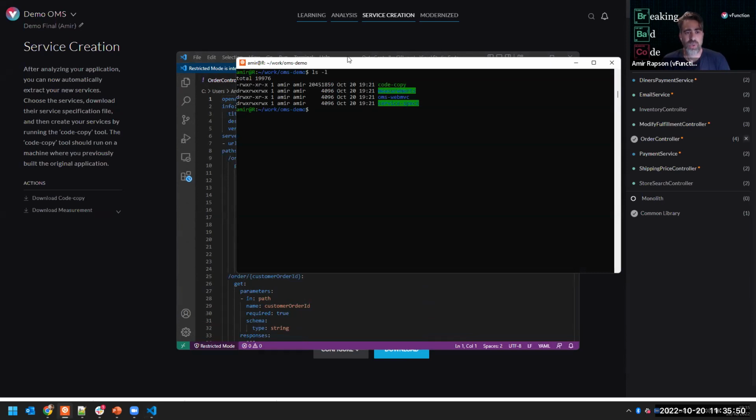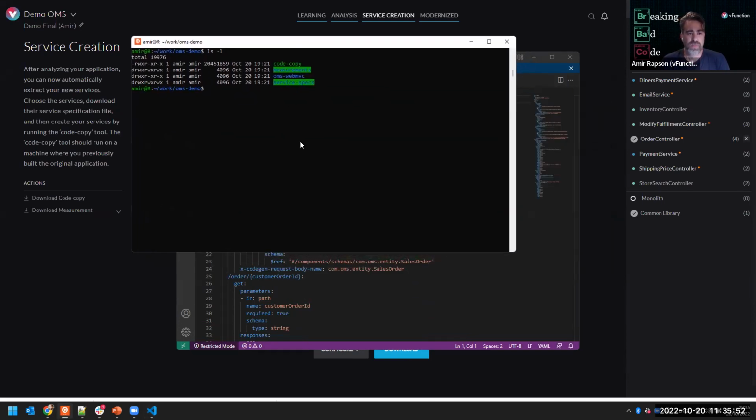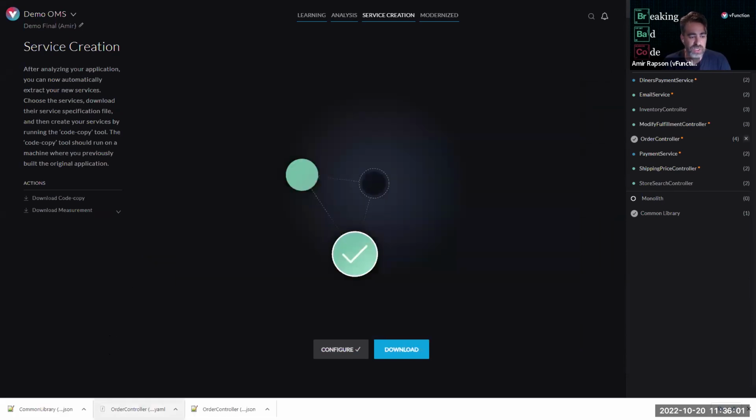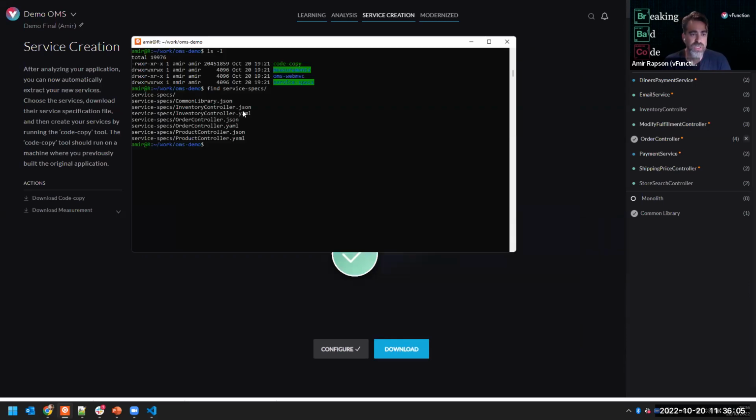Now, I'll go here to this terminal. And I already copied the service specification file that I downloaded for the common library, because I also got the recipe for the common library and the recipe for the order controller. So I see both of them here.